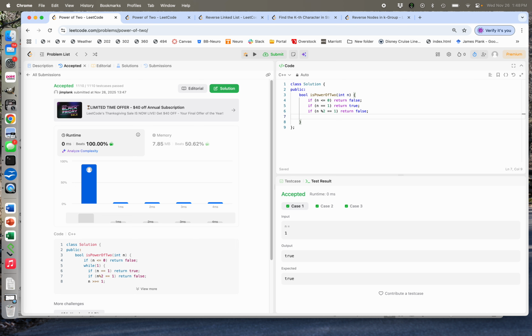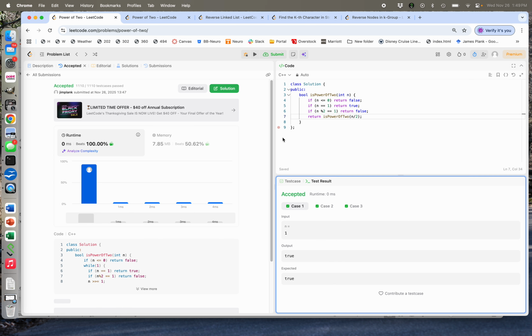Otherwise, we're going to divide it by 2 and test again, because if we've gotten to this part, it's an even number, so we're just going to get rid of that even part by dividing by 2. So we can say return isPowerOfTwo of n divided by 2. Done.